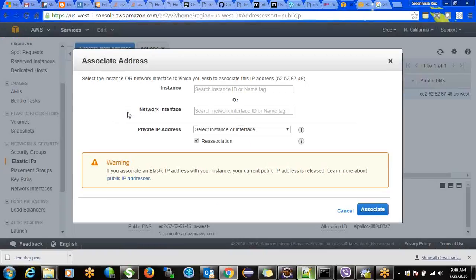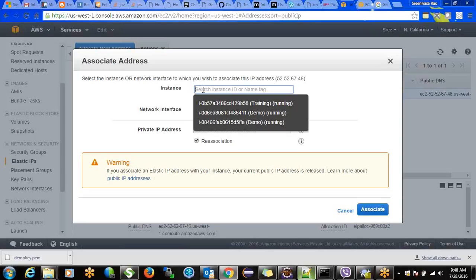If you click on associate address, here it will ask you the instance ID. It will populate the instance IDs here. So you have to select the instance. If that instance is already assigned with some random public IP, it will ask you for a reassociation.